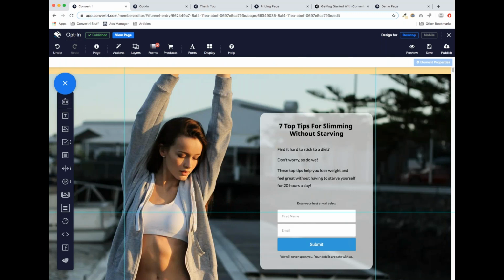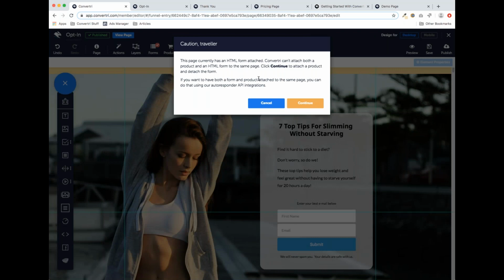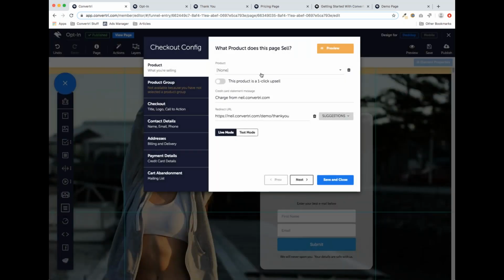And to do that, I'm not sure if I'm going to be able to. Yes, of course. Okay, we do have a product attached. Excellent.